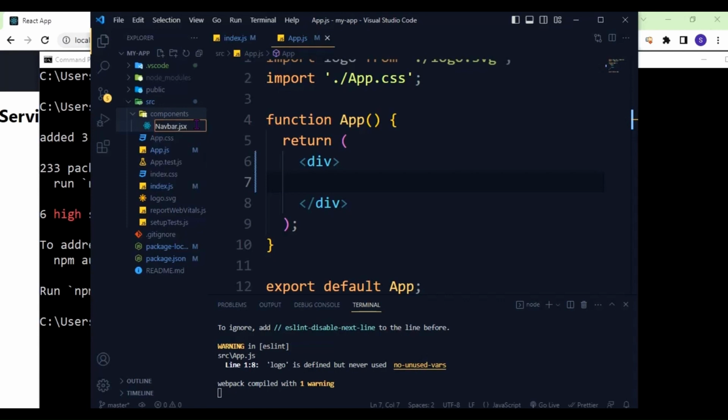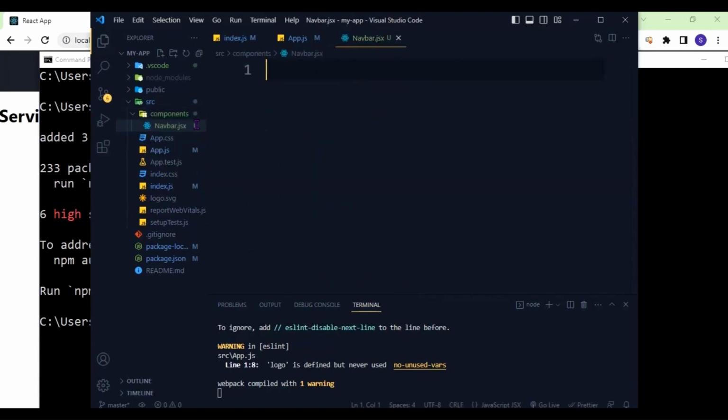Navbar.jsx. What I've realized is that sometimes beginners confuse themselves about the extensions .js and .jsx. Whatever you choose to go with, if you want .js, which is JavaScript, say Navbar.js, or you want .jsx, it all depends on you. But I like to go with .jsx because I'm basically going to be writing HTML. JSX gives you the freedom to write HTML in React. So that's the reason I'm going with JSX.